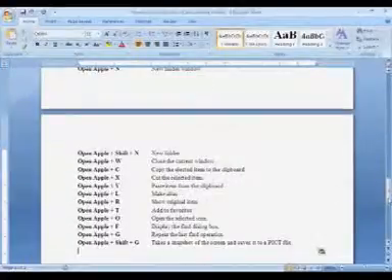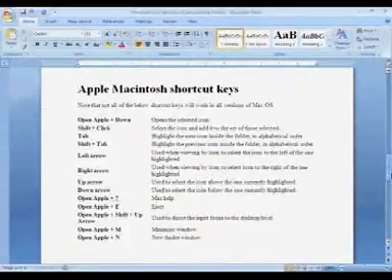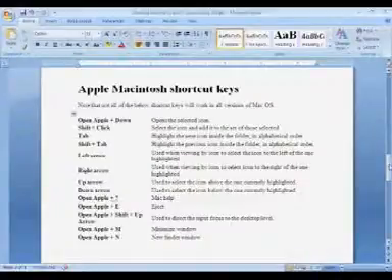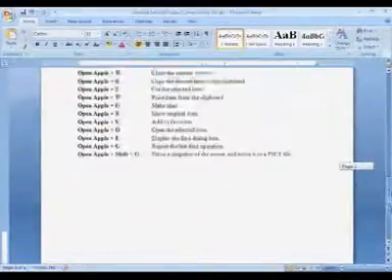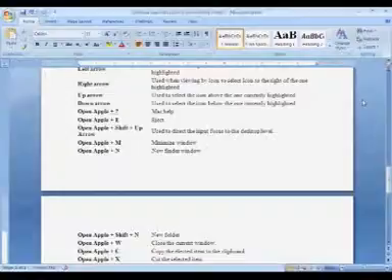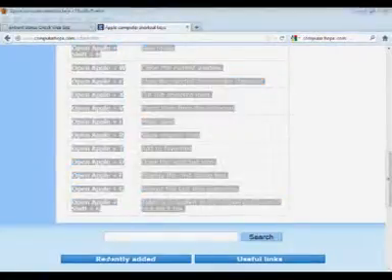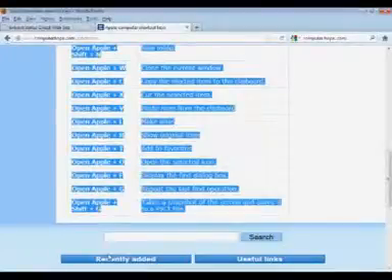Just pasting, and that's it. We have the Apple Macintosh shortcut keys, and that is it. So we can equally save that, and that's it.